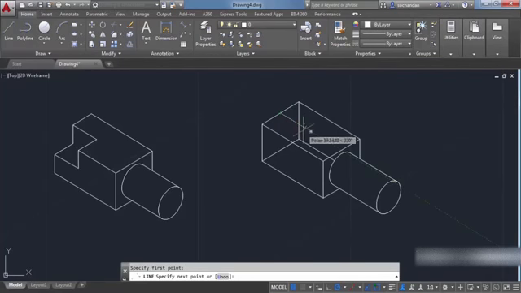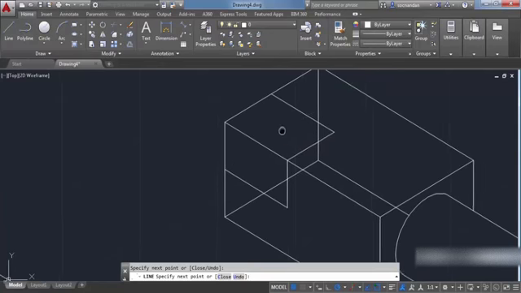Now drag your cursor towards right and select a point which you feel suitable enough. So here is the point, and now drag your cursor again here and click at this point. Now drag your cursor downwards and click at a point and drag your cursor in this direction and again click here. So we have made it. Now again you need to go towards right, but this time don't click anywhere. You may zoom in this area if you want.